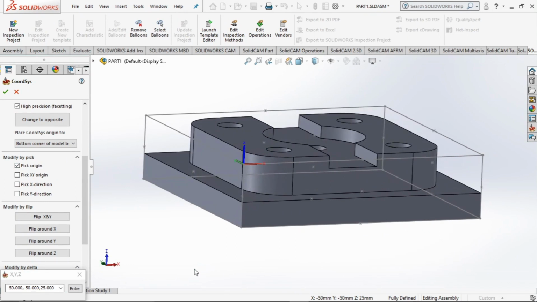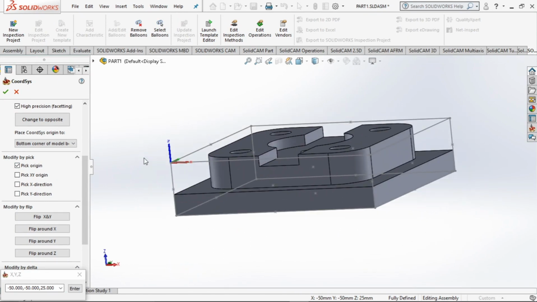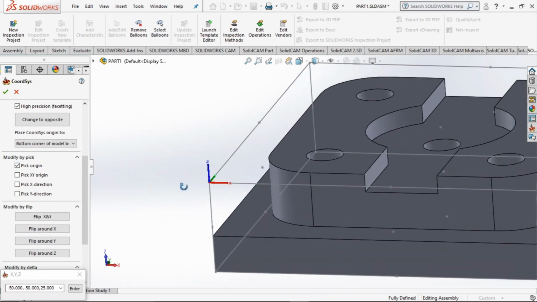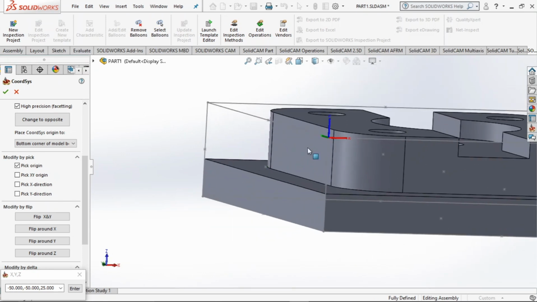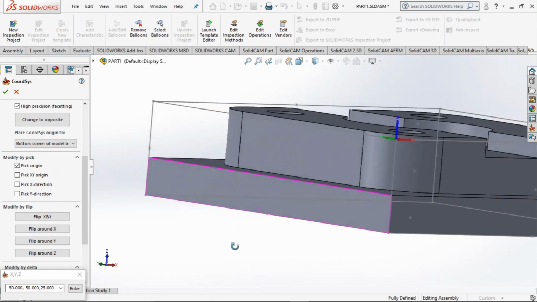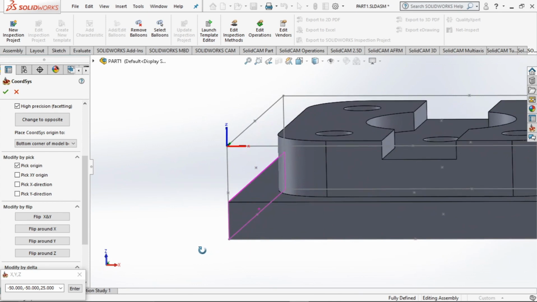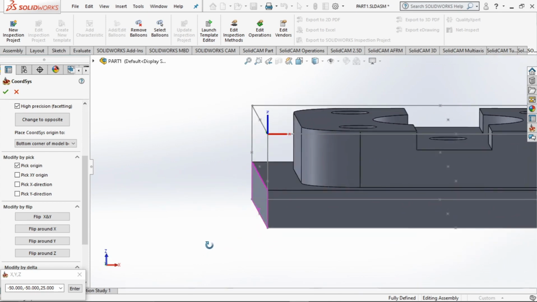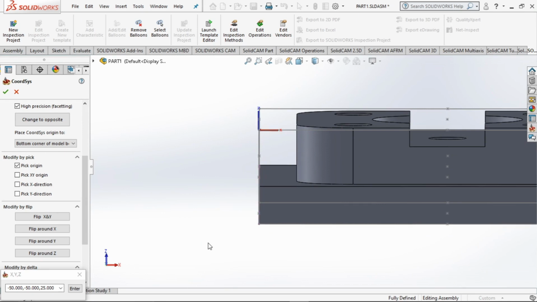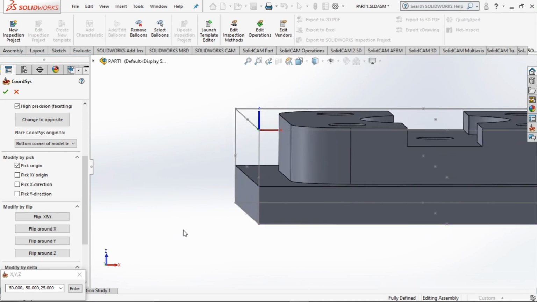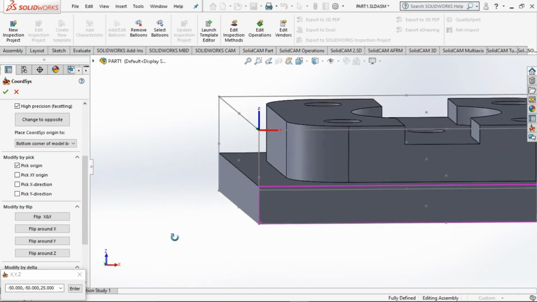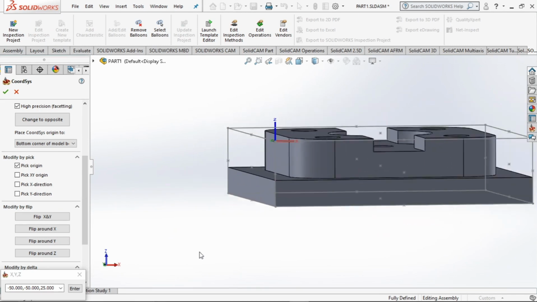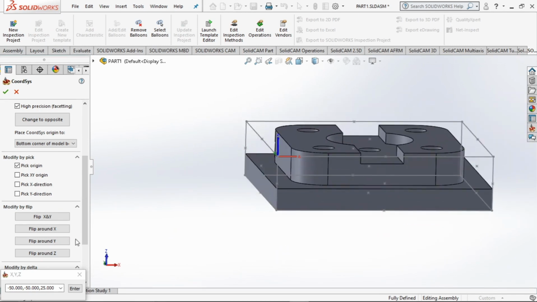So make sure when you are doing this, the coordinates, the axis should be Z upwards, and then Y the opposite facing you, right? And the X to the right hand side. Okay, so now we are done with the coordinate system, right?